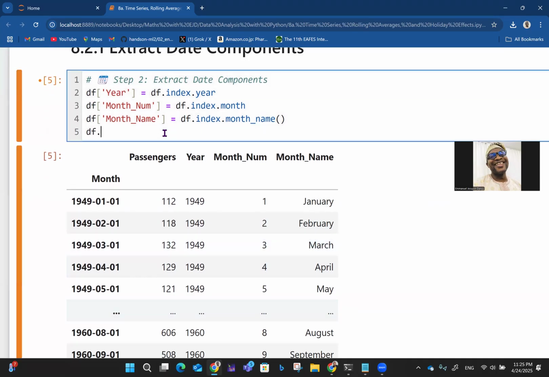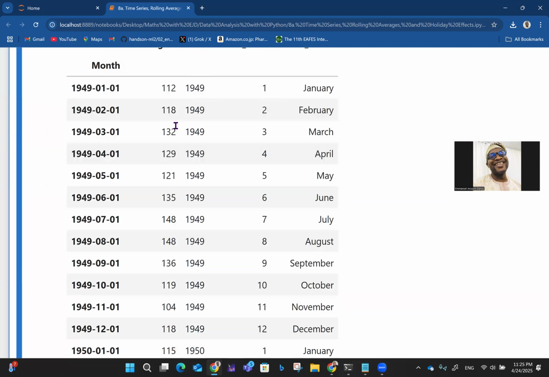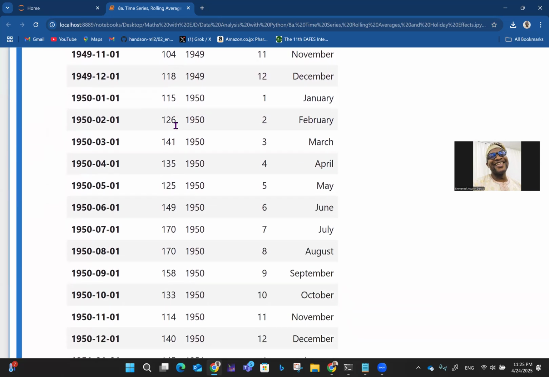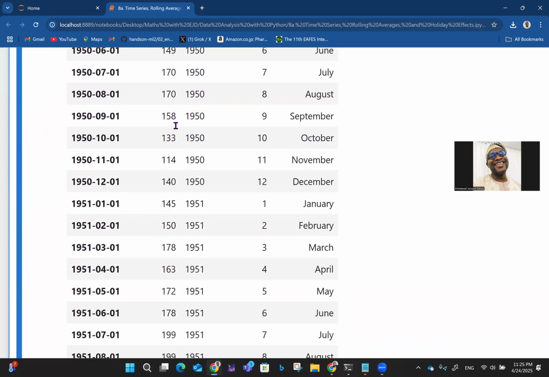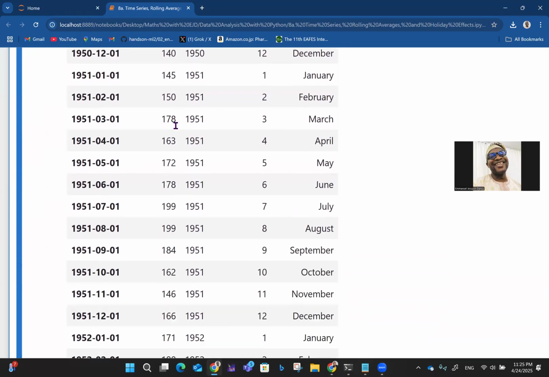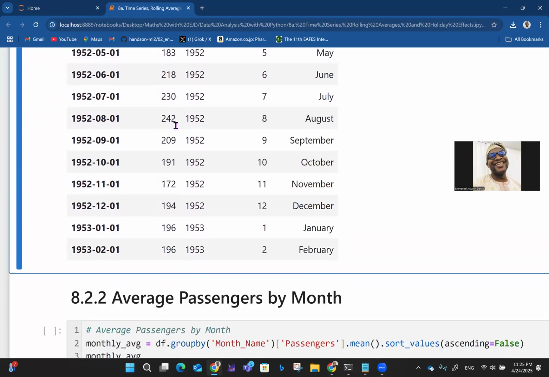So let me do the top 50 that I've always done to get as much information as we can get from the setup. So see that here right now. Okay, so we have all that. It goes to January again and starts from the beginning. Each time it gets to 12 and it just keeps going like that. That's what we have done.